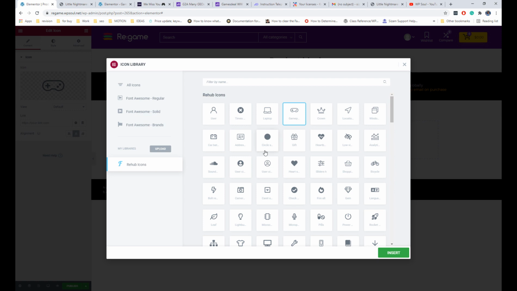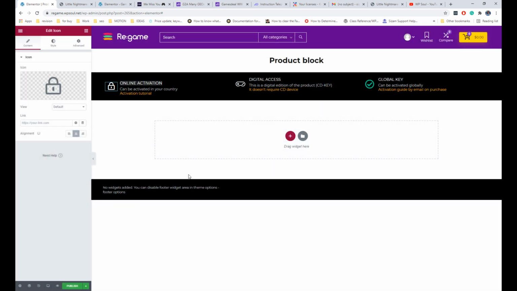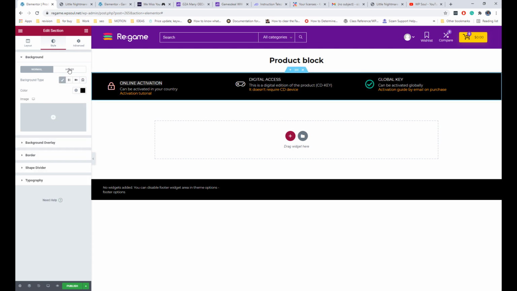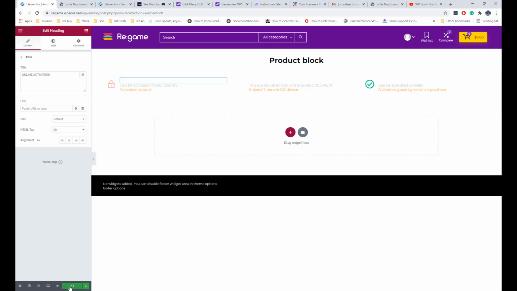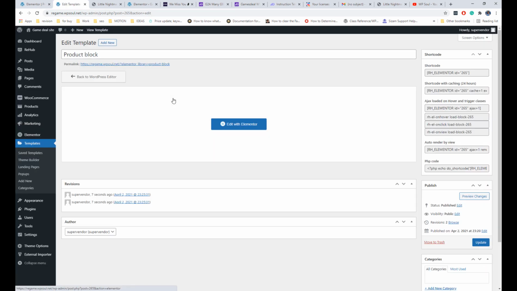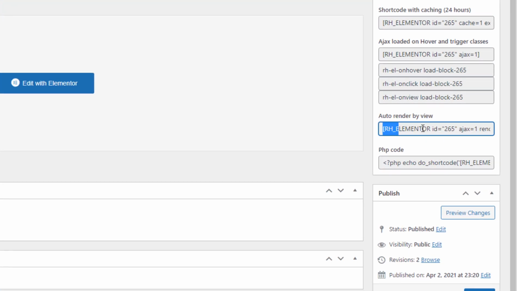Always use Rehub icon library as it's much faster and doesn't reduce the speed of the website. Remove the background to make it transparent because we're going to use it on a dark layout. Copy the render shortcode.